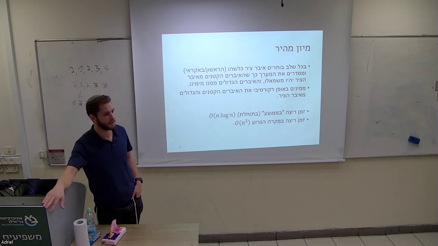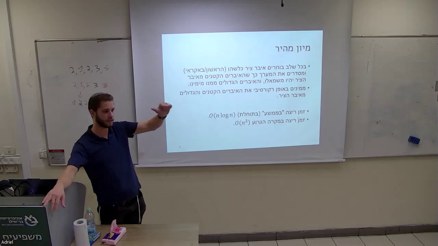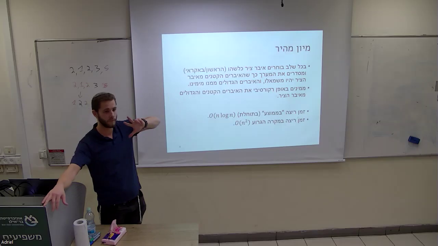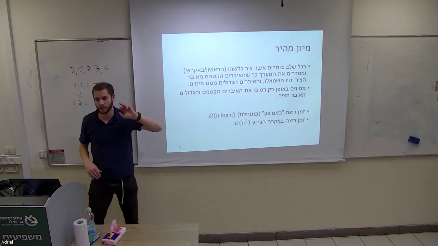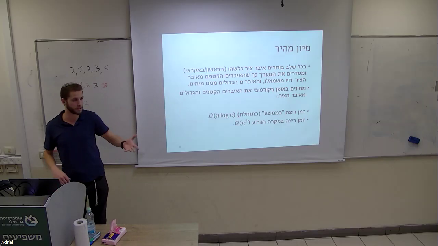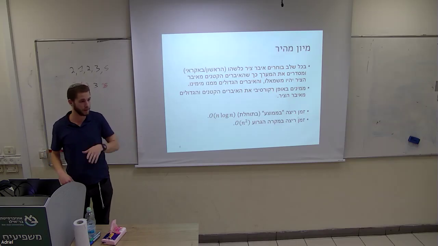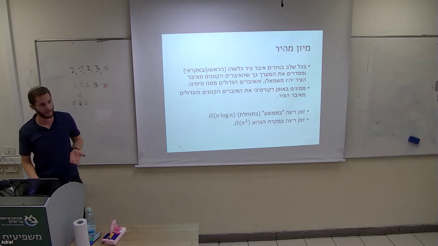Wait, so there are 3 different things. There's regular worst case, there's expected, there's amortized analysis, and also in hashing you have a 4th thing, which is with high probability. Yeah, right? High probability is the 4th one. And we need to know how to calculate with that.